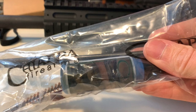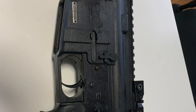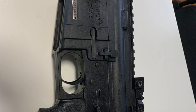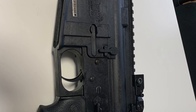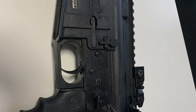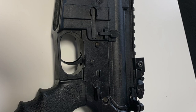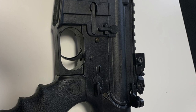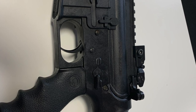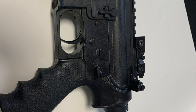I was on Chiappa's website about a couple months ago and I believe the price was 563 Euros, which equals about $850 Canadian dollars or $630 US dollars. That seems like a lot of money for this rifle. I guess if you're in those particular countries maybe your earning power is greater, but I don't think it's worth that much in Canadian dollars. There are a lot of options out there that are probably better value.